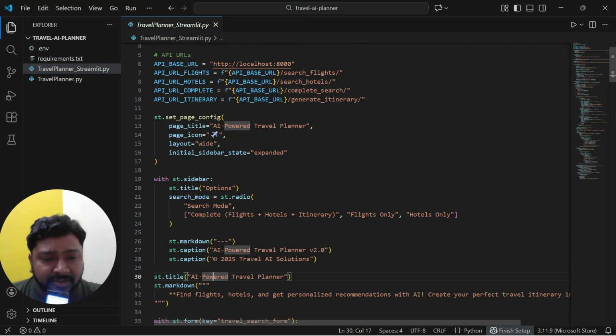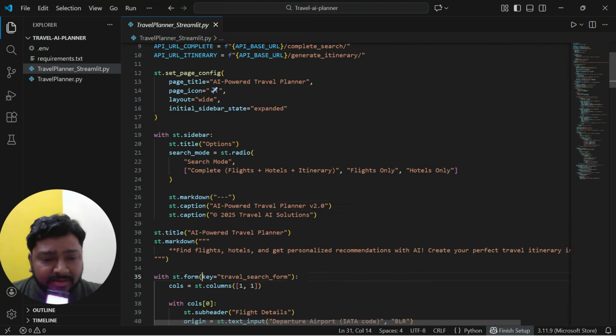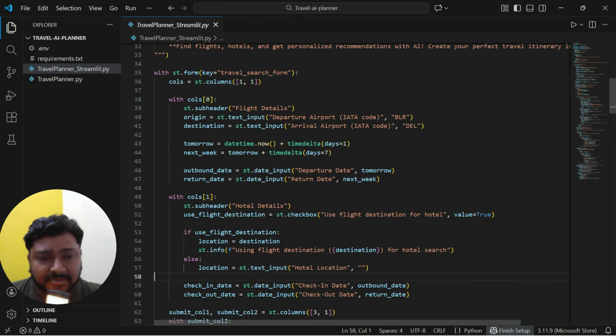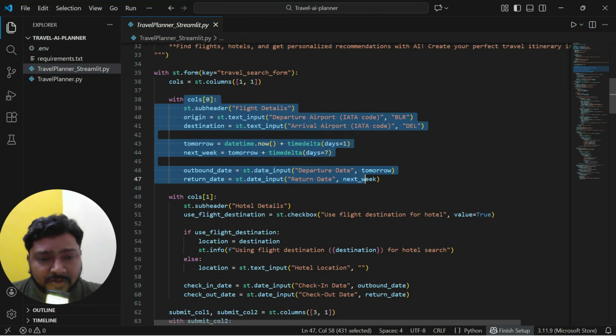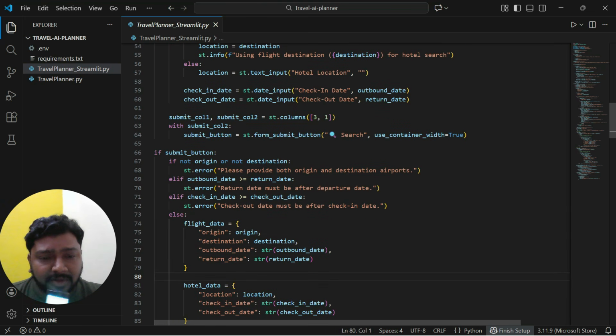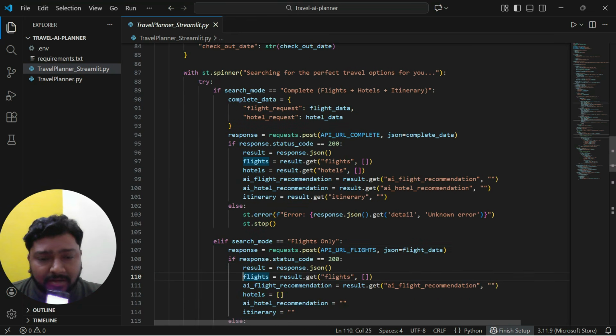Yes, I'm using the sidebar, and this is the markdown. This is for taking the input, all the details. I'm filling the form here right now and submitting the button, and all the details are there.